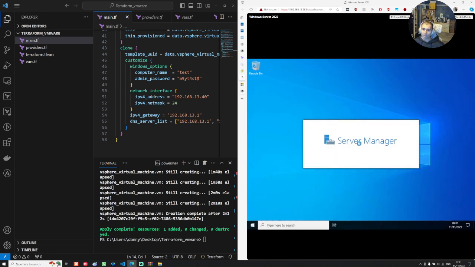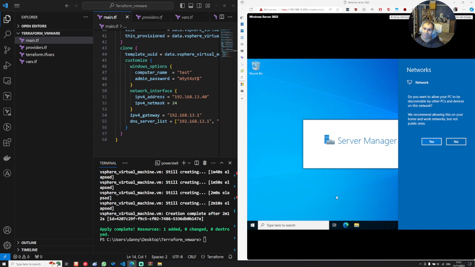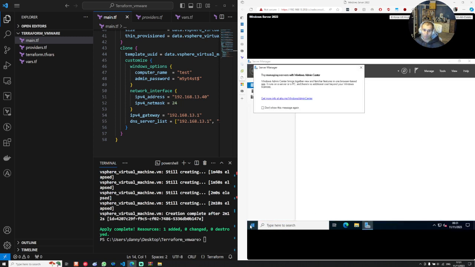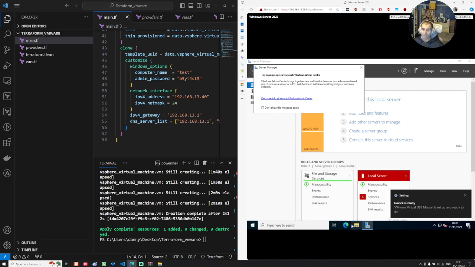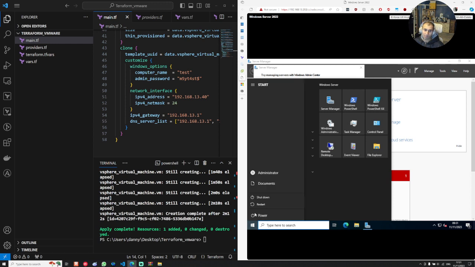Okay, cool. So now that that's up, what we want to do is immediately shut it down. I know that sounds counterintuitive, but I've already downloaded the VMware ISO file. If you haven't, all you have to do at that point is go to Edge and then do a Google search for the VMware Tools ISO and then download it on here and then mount the image. So you just double click it and then install as you would. In my case, I'm not going to do that because I have it in my data store.